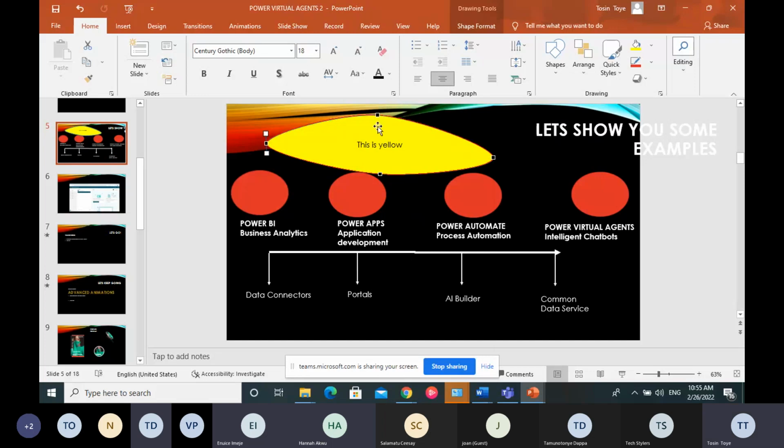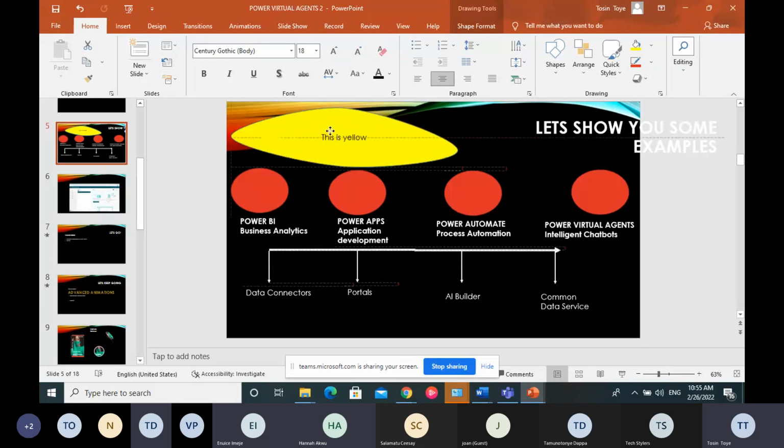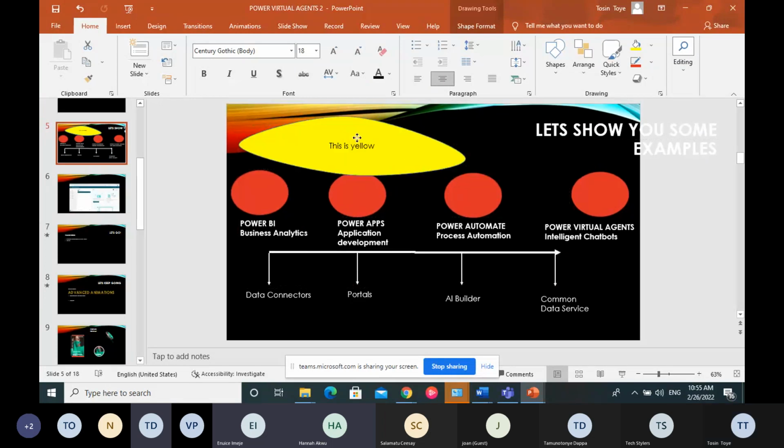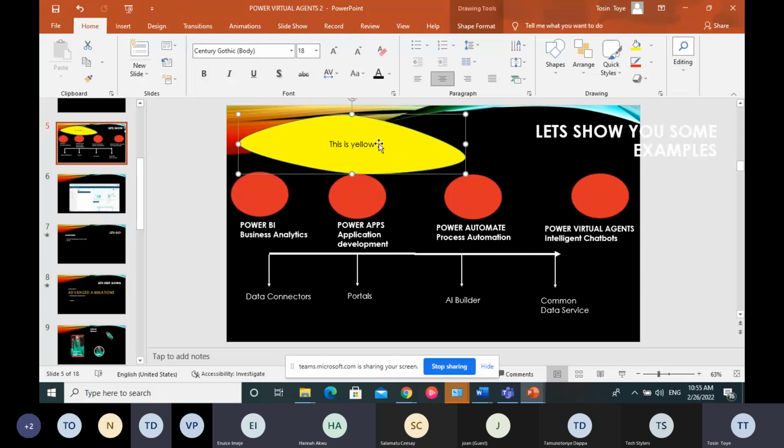Then hope you know that, look at the cursor. When the cursor changes from a cross, you can easily move the object. When it changes to become something like this, you can drag.